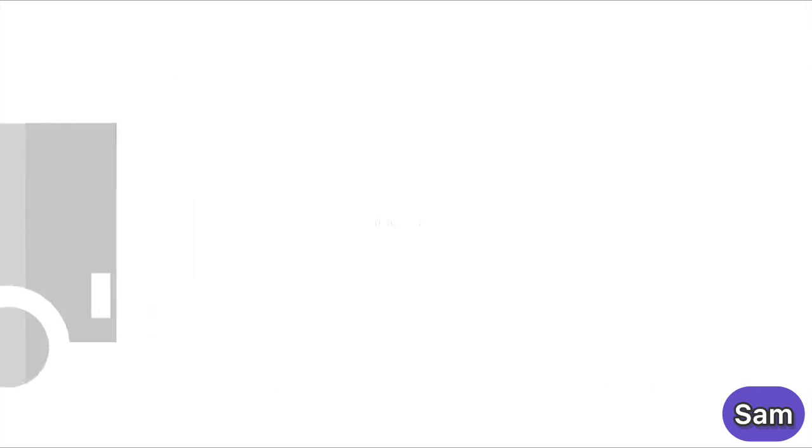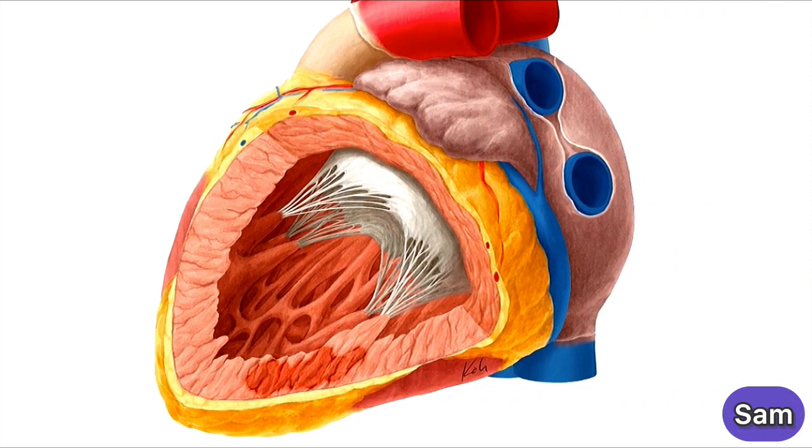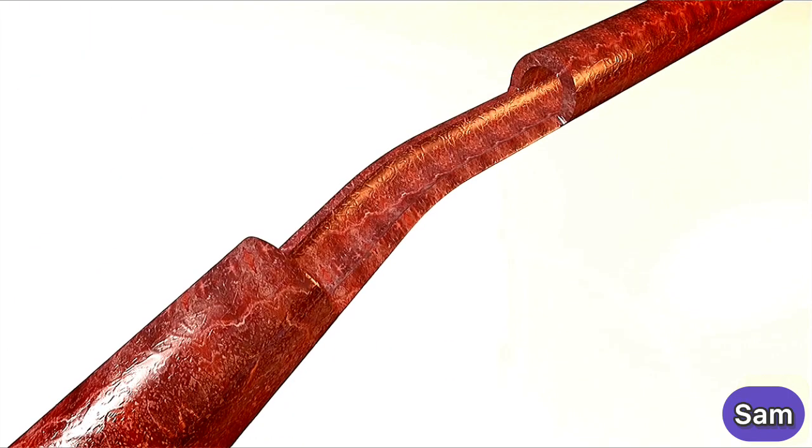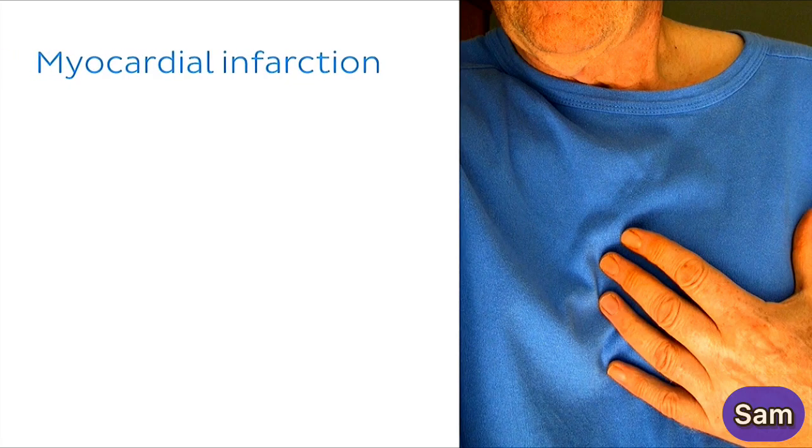When cardiac muscle doesn't receive sufficient oxygen as a result of insufficient blood flow, this can result in damage to the cardiac muscle in the area that's not receiving enough oxygen and nutrition. The most common reason for this reduction in blood flow is a critical stenosis in one or more of the arteries that supply the cardiac muscle with blood. This in turn leads to a myocardial infarction, or to put it in layman's terms, a heart attack.